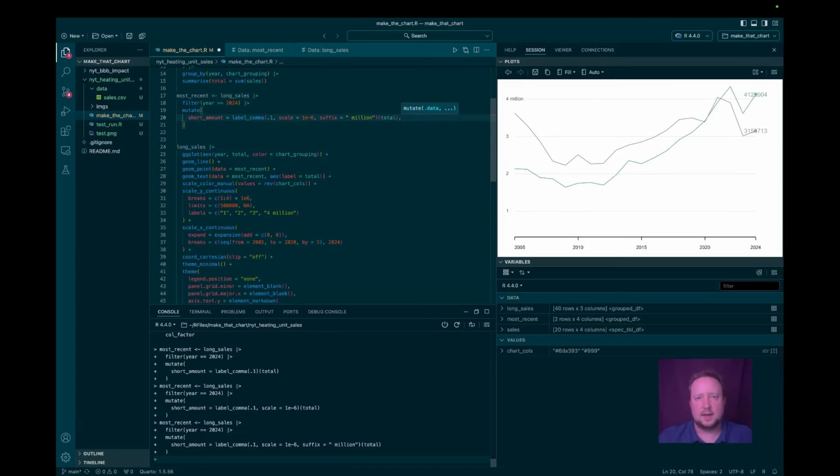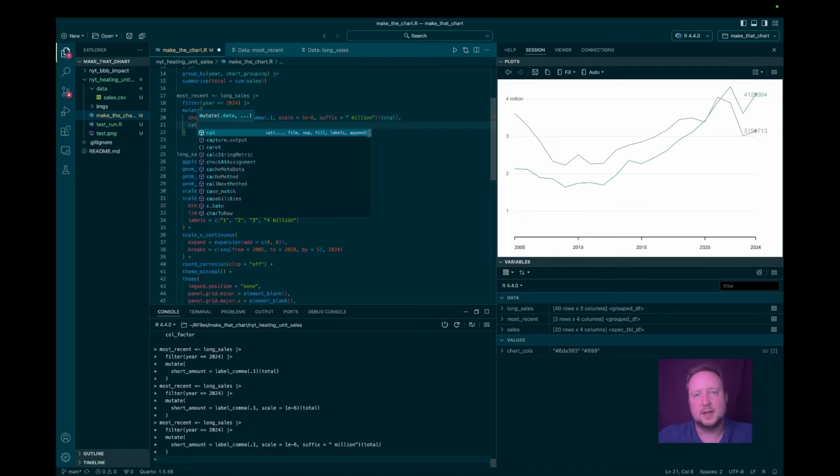Now, we only have 2 categories here, so theoretically we could just use an if-else. You know, if it's one value, label it this way. If it's another value, label it another way. But again, thinking about scaling this, I would rather use a case when so that we can account for a lot of different variables as we go.